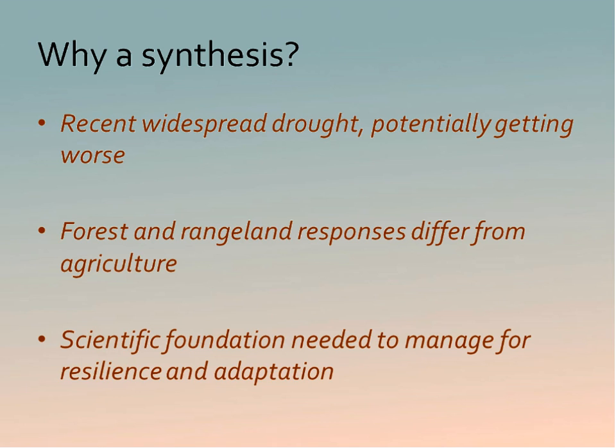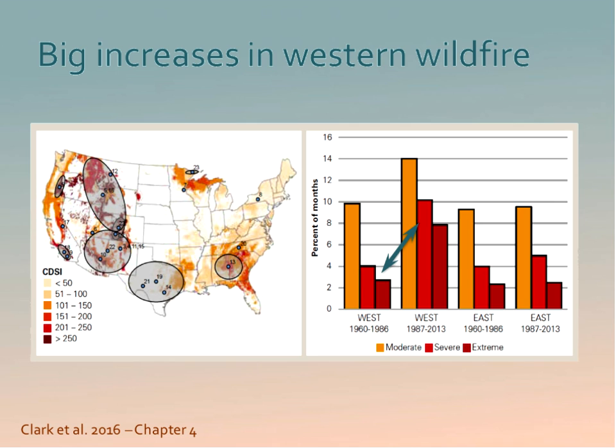Part of what we wanted to do, the third bullet, was to see what the experts had to say about potential for managing, to look forward, how to adapt. Can we think about ways to increase resilience to climate change? So the group that I worked with included people that worked in the eastern, the western U.S.